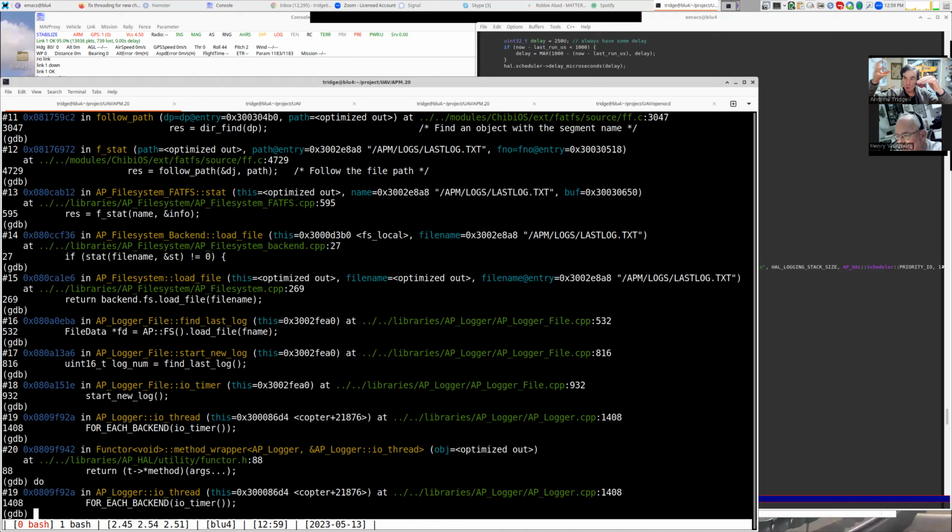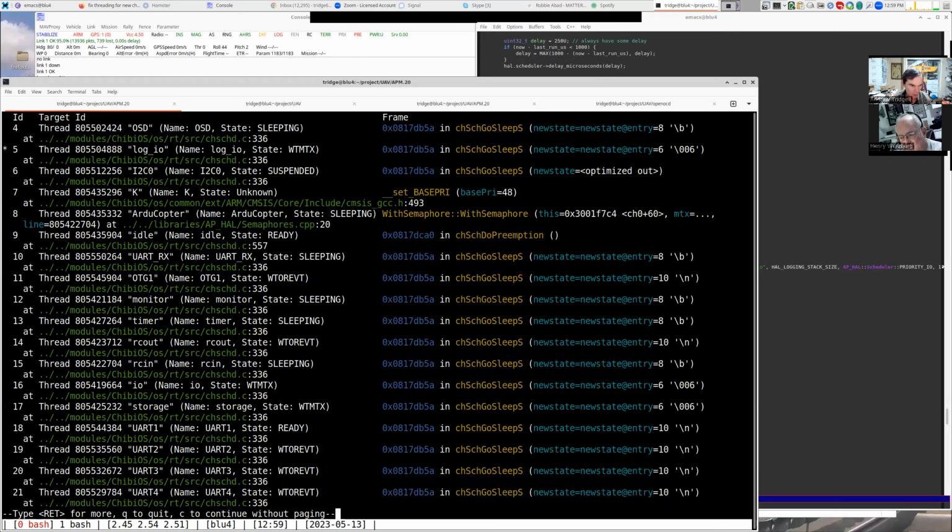So that means both our storage thread, which holds our parameters and waypoints, and our SD card thread, which does our logging, they're both waiting on each other and they're never going to make progress, right? Which means you can't save parameters and you can't access the file system. Okay, so now what I'm going to do is show how I ended up actually finding the bug here. And I'll show you what the bug fix is.